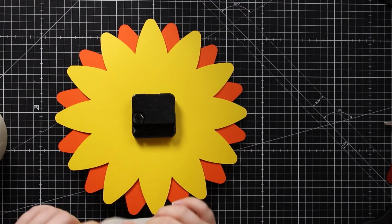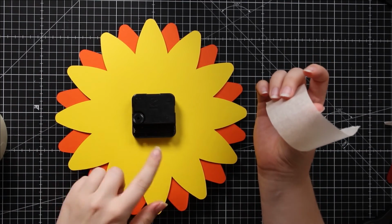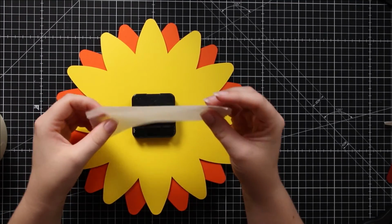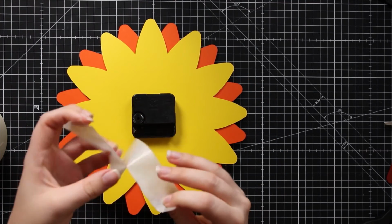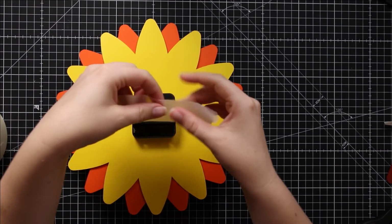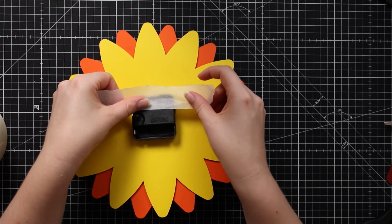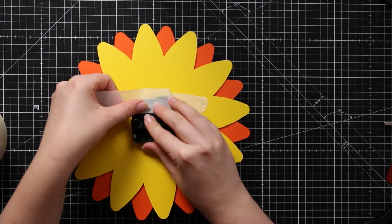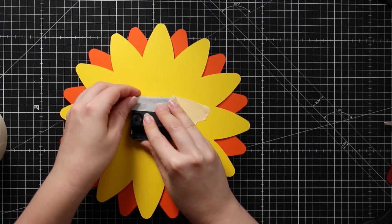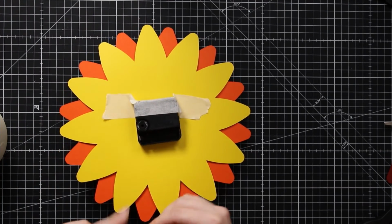I'm using this masking tape. Hot glue might work, but I'm a bit worried about it melting the plastic. And masking tape might be a little bit flimsy, so a thicker tape like gaffer tape or duct tape may be better. I'm just going to stick this to the back so that it can't move, and then it will make my clock more reliable.